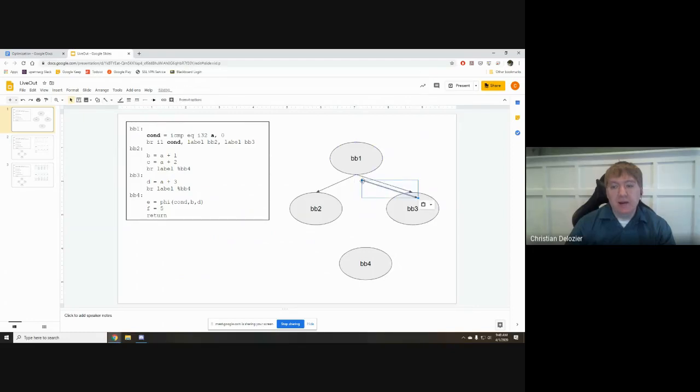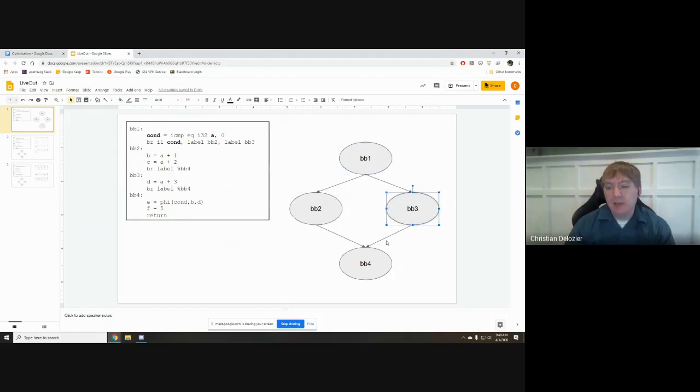And then from there, we should go from the second basic block and the third basic block to the fourth basic block. So it should look roughly like this, right? Because we have this control flow divergence between these two nodes when we have this if statement. So basic block 1 can go to basic block 2 or basic block 3. Basic block 3 can go to basic block 4. Basic block 2 can go to basic block 4. And that's all the control flow in this program. So it's a pretty simple one.